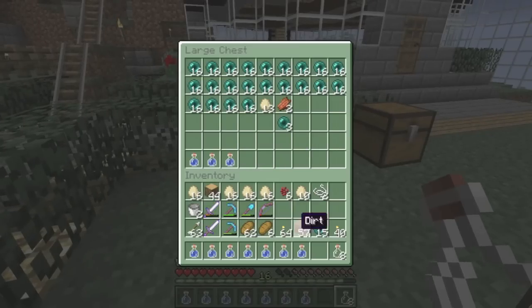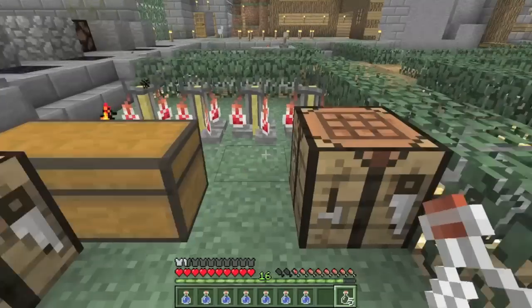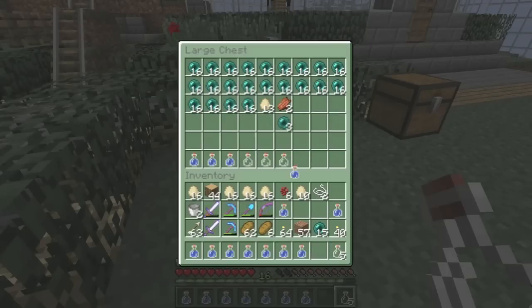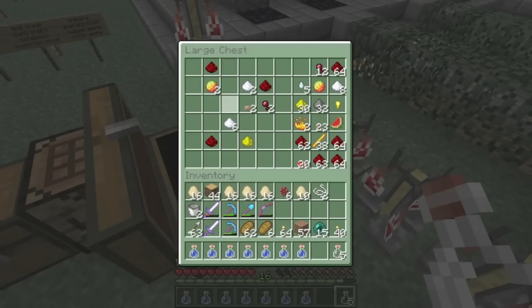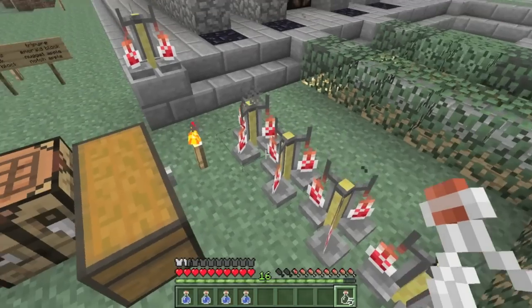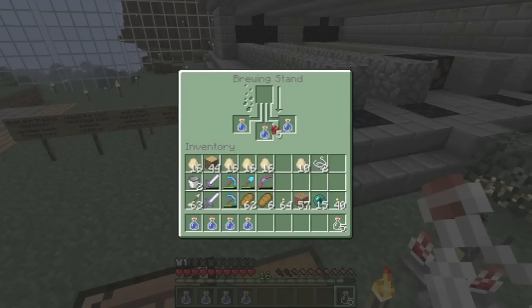Oh yes, I do want to save glass bottles. So I have awkward potions now. So put these in. Awkward potion, awkward potion, awkward potion. And I got all the ingredients for what I want in here. Water, put these in. Awkward's in there. Let's get all these going.